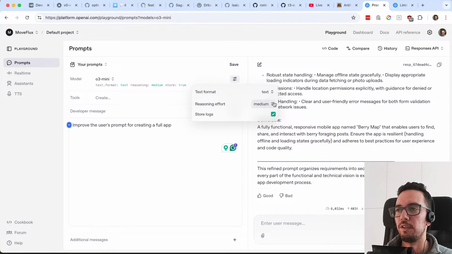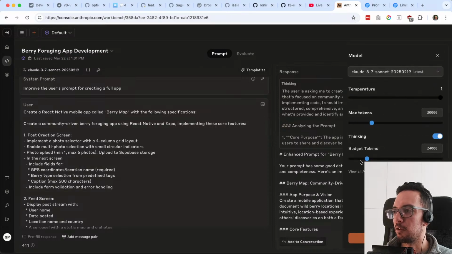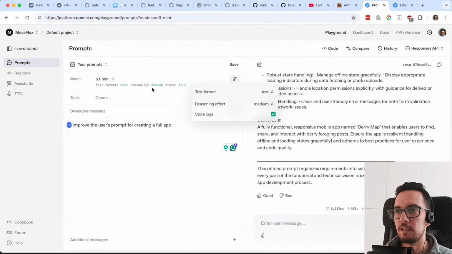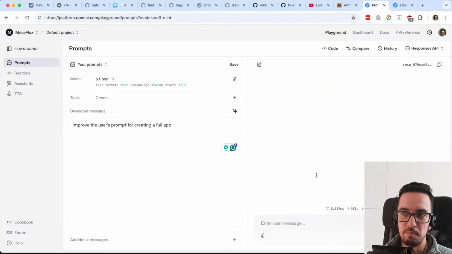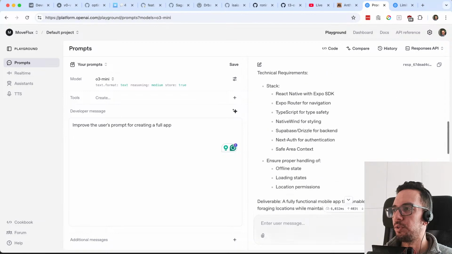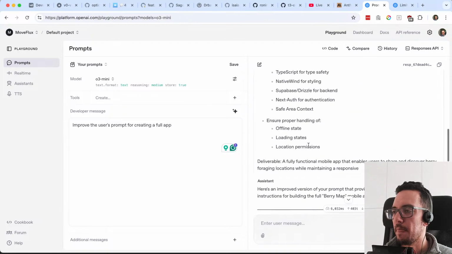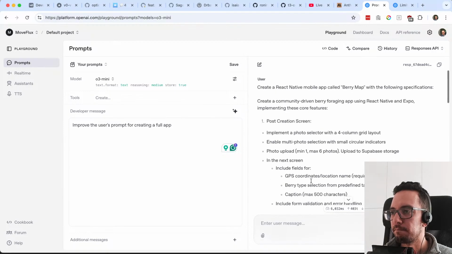Also here, instead of those max tokens or budget tokens, you can set the reasoning effort, so basically how many reasoning tokens it's going to use. How do I get the reasoning tokens? There's no way to get them? I think there's none. Anyway, this is what it came up with.